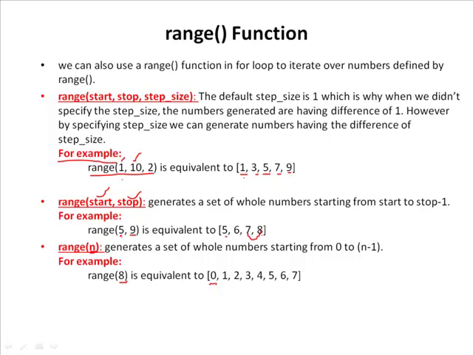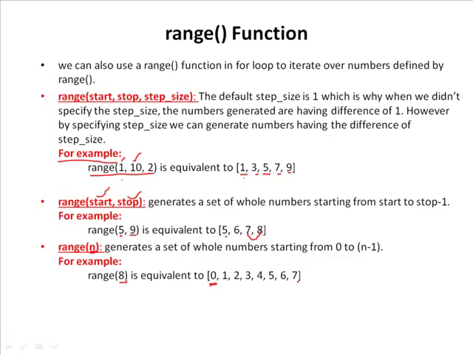So if there is no start value, then by default the sequence starts from 0. And if there is no step size, then by default it increases the value by 1 in every case. So 0 plus 1, 1, 1 plus 1, 2, 2 plus 1, 3, like that. So here the stop value is 8, that means it will generate the numbers from 0 to 7 only because it will take up to n minus 1 only. So here we can use this range function by passing 2 parameters or 3 parameters or only 1 parameter.